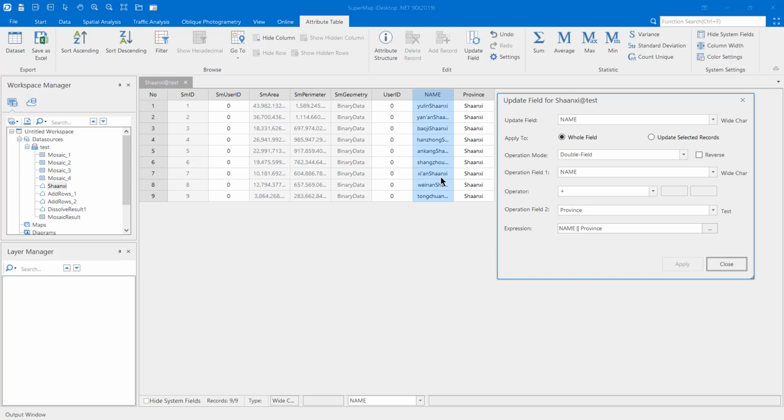But what we want is the name of the province to be at the start, and we want a space after the name of the province. So let's see how we will do that.